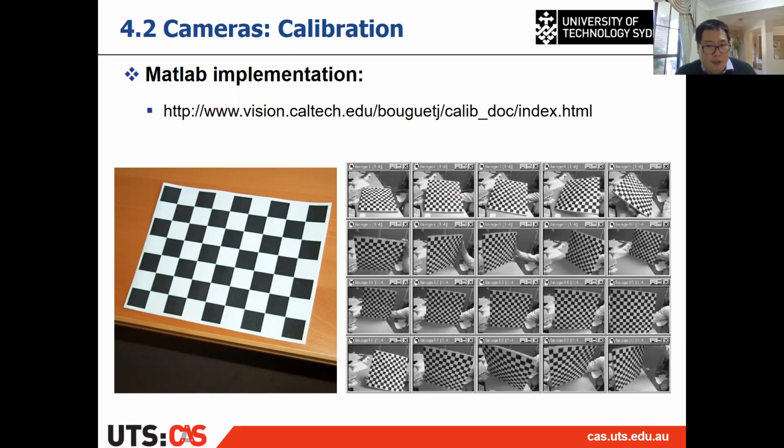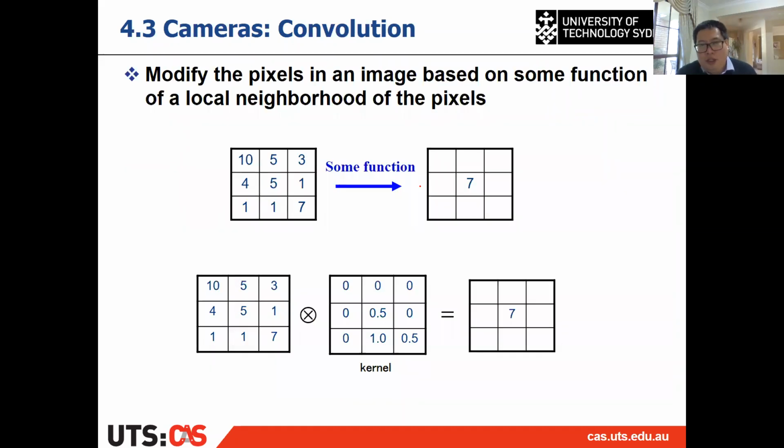Again, there are two focal length numbers, and I've explained why already, and also the principal point, and also some distortion parameters. But you don't have to worry about it at the beginning, but you will definitely use it later if you want. All right. So that is the camera calibration.